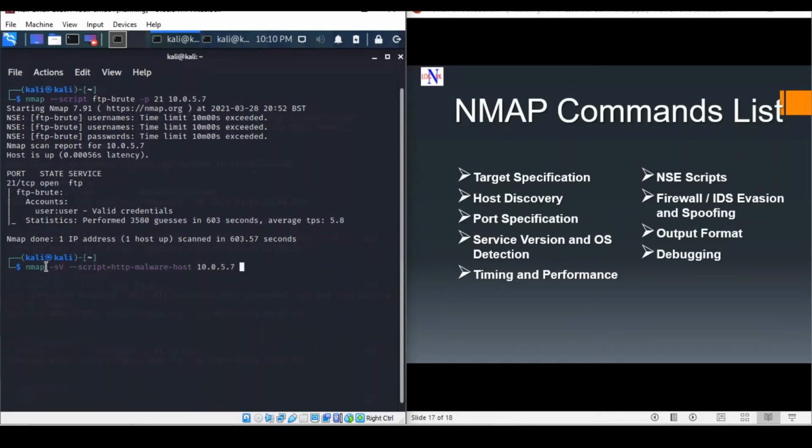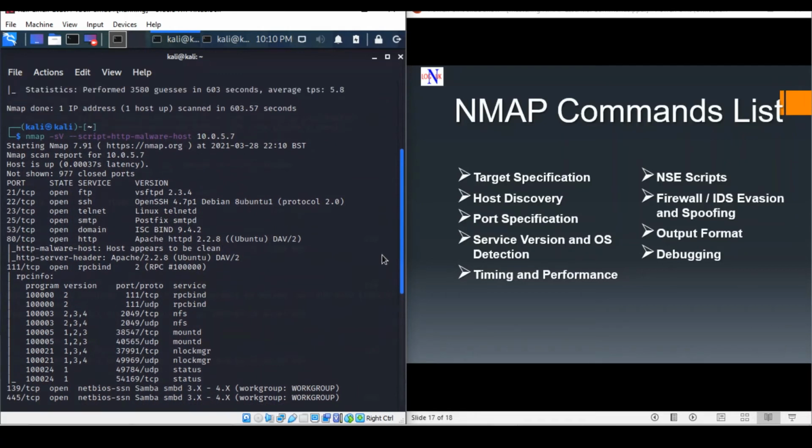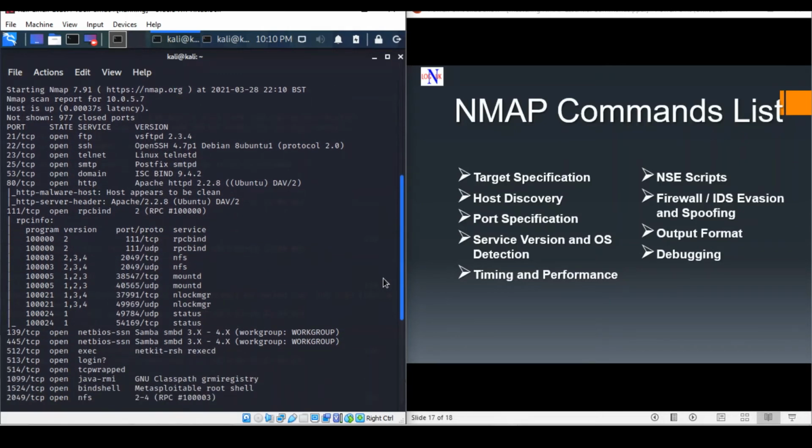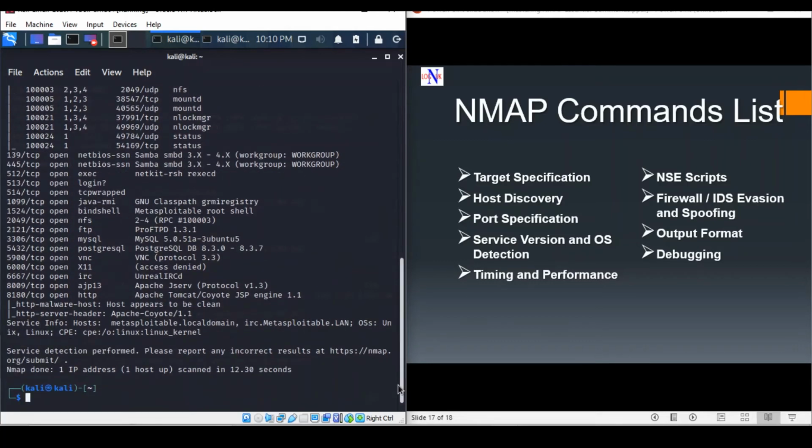Right. For example, this command will allow you to carry out a common malware scan. If you do that, it's quite straightforward. It doesn't take long, so that's the reason why we're going to run this. Should take about 20 seconds. There you go. It's quite useful. That's just to carry out some sort of malware scan against the target.